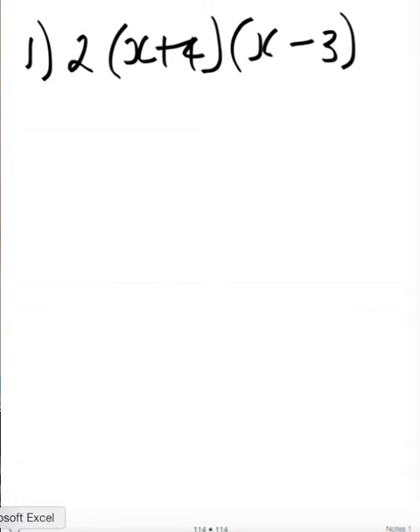With the first question, you have to expand the following, and you do the exact same thing with the binomial. Just ignore the factor on the outside of the brackets. First expand the brackets, and the two just stays outside. So we will have two out there, just leave it out there.